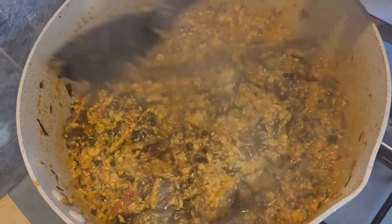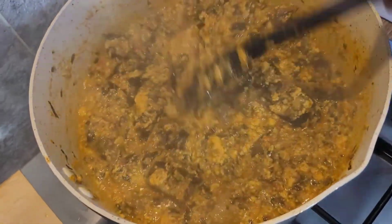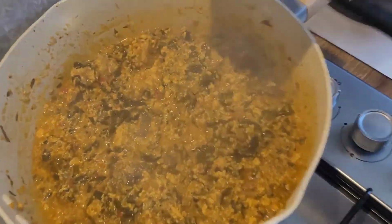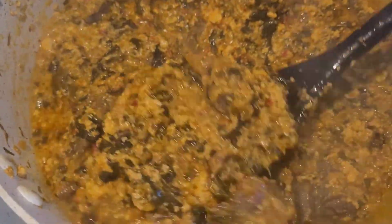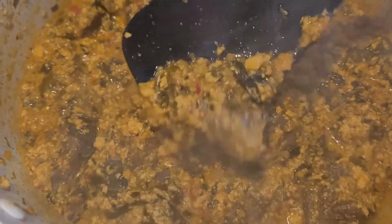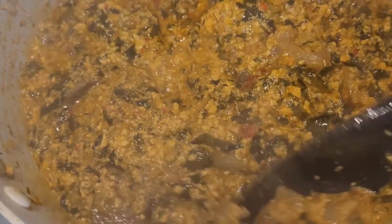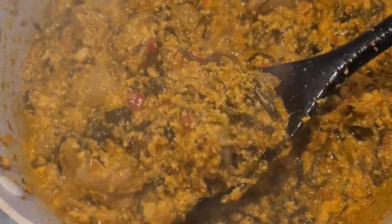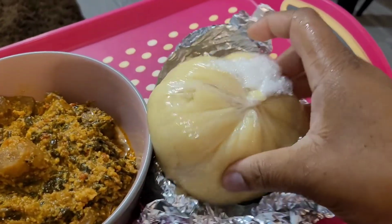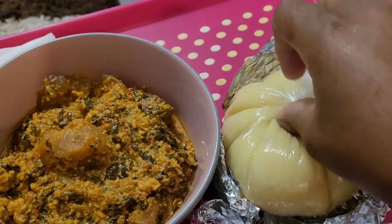Look at that egusi, it's looking lovely. And it tasted so good, guys, it was just yum yum yum. I always love egusi. I've never really had a bad egusi. It just tastes good. So here we go, just showing you me eating.